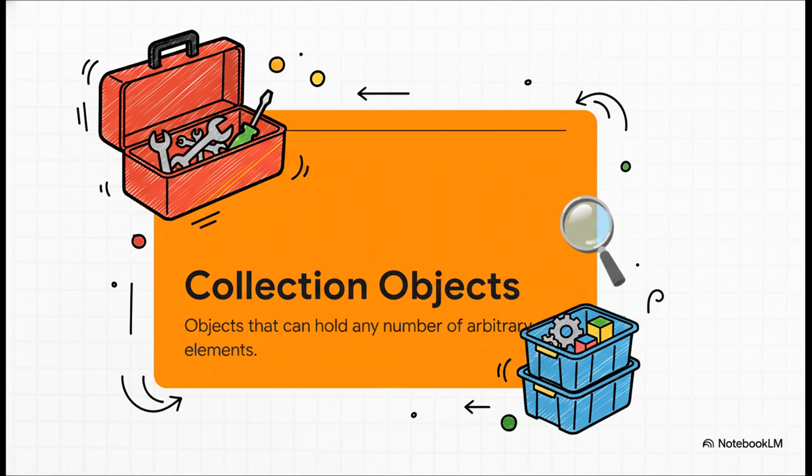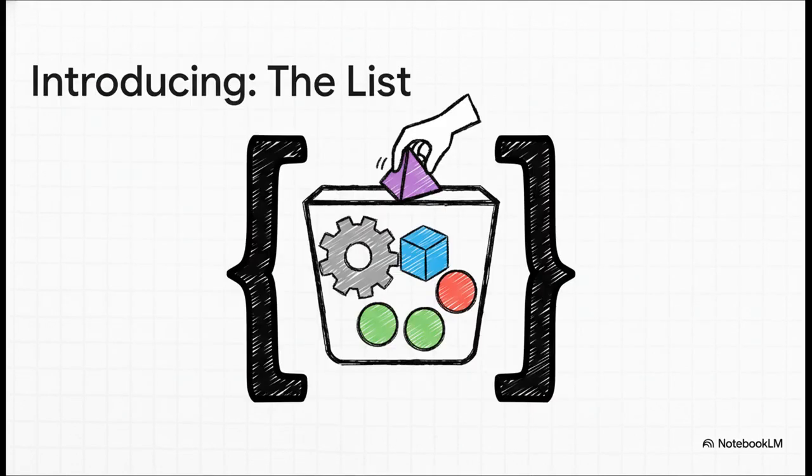Think of them as all the containers in your workshop. You've got your main toolbox, you've got smaller bins and organizers, and each one is designed to hold different types of things in a particular way. And the first container we're going to grab, the most common one you'll ever use in Python, is the list. Think of it as your go-to general-purpose bin. You can throw anything in there, numbers, text, you name it, and it keeps them all in order. What's super important is that it's mutable, which just means you can change it, add or remove items after you've made it. You'll always spot a list by its classic square brackets.